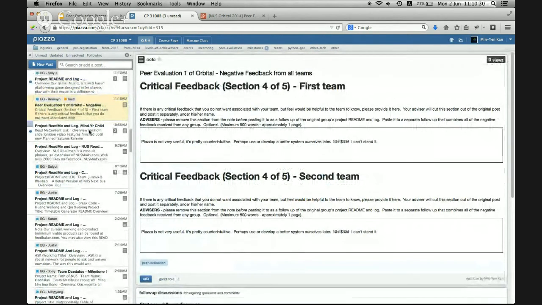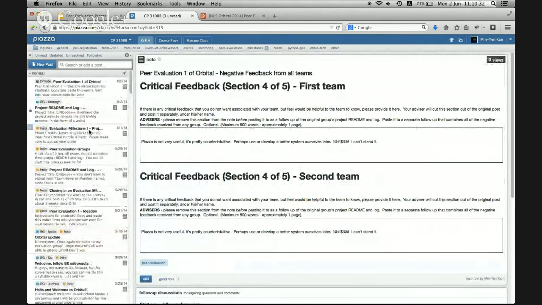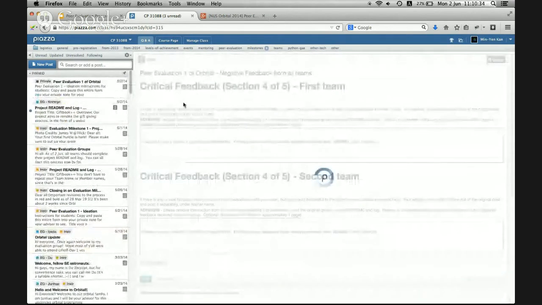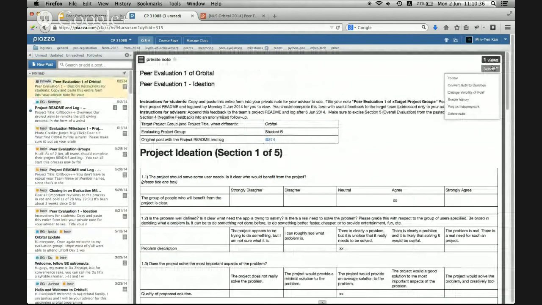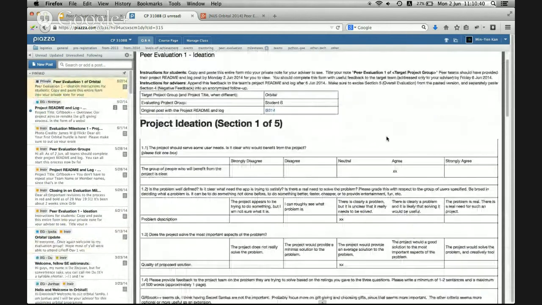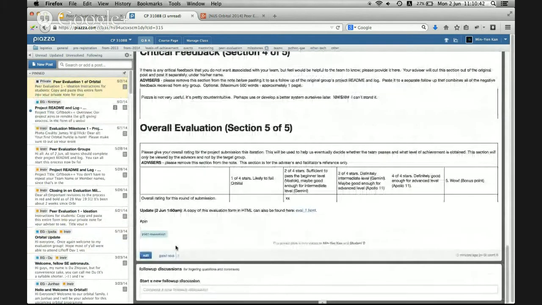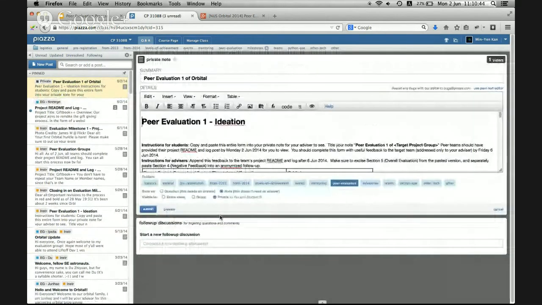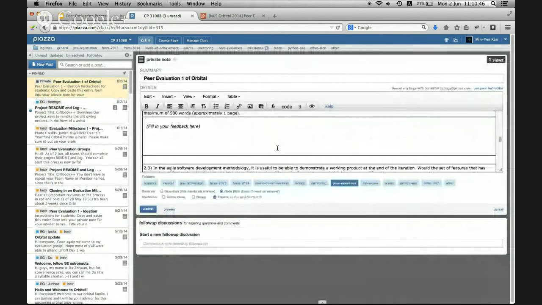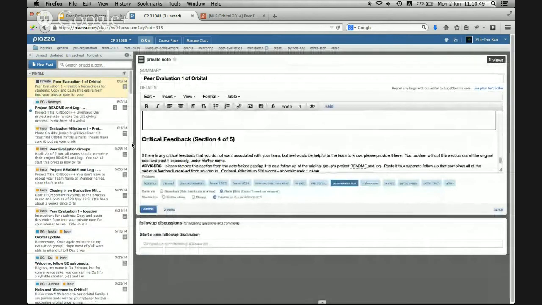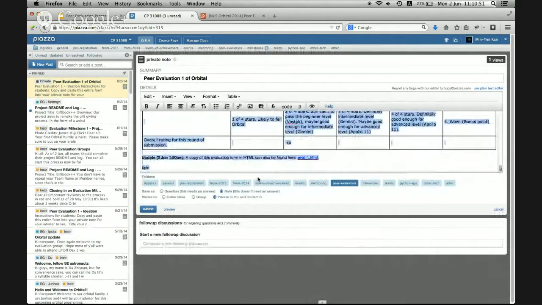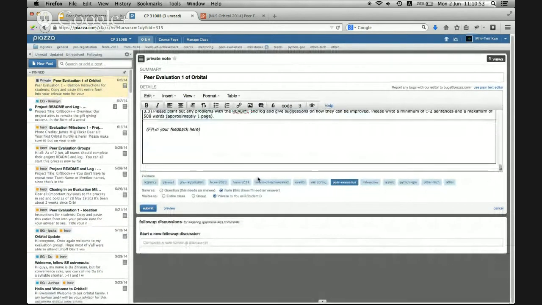And then I'm going to take the private evaluation that we turned off the history for. You can see it's still off here. And I'm going to edit it. Edit this note as an advisor. And what I'm going to do is just take out the last two sections. All right.